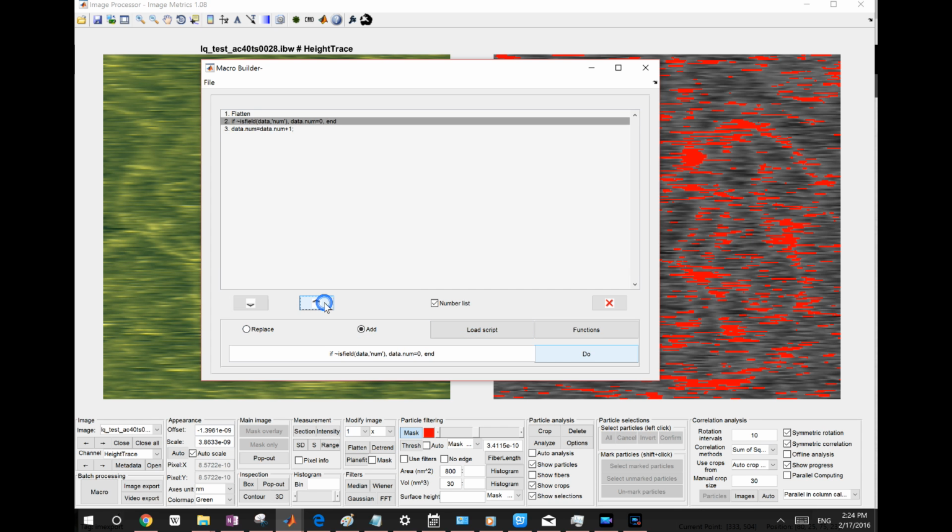And I just ran the sequence. So this line basically will create a number variable called num, data.num, if it does not exist, and assign a value, and the value will be 0. Once it's assigned, for every image it's going to increase its number by 1. At the end, I do want to show the results, right? What is the result?